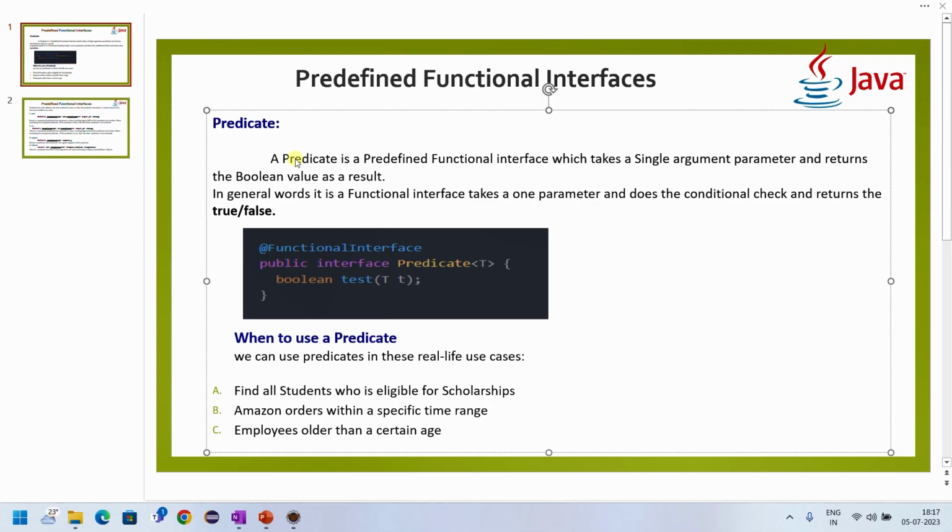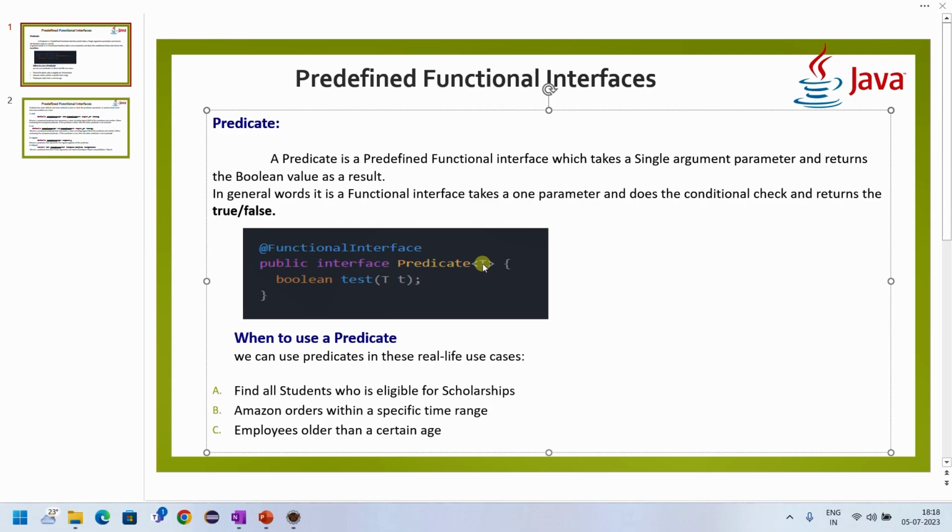A Predicate is a predefined functional interface which takes a single argument parameter and returns a boolean value as a result. In public interface Predicate<T>, T is any object, like Integer, String, Float, or an Employee object.